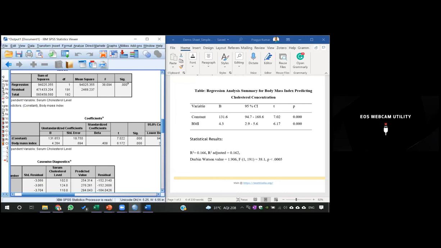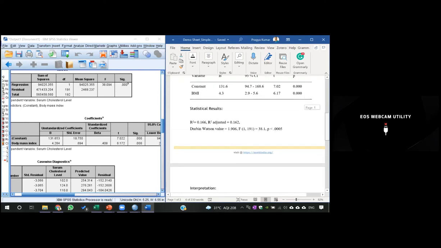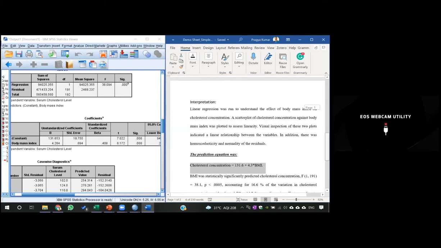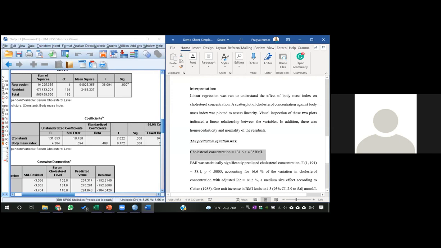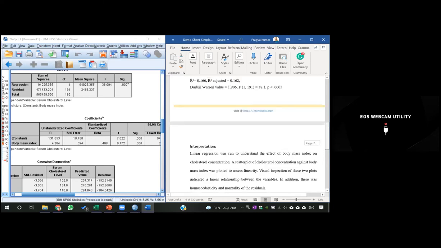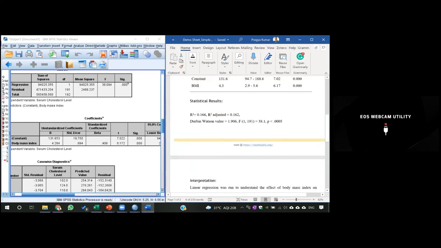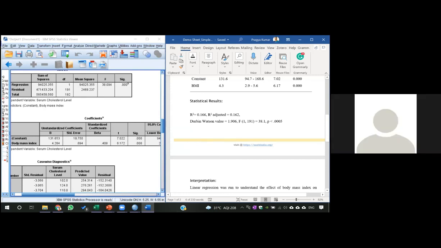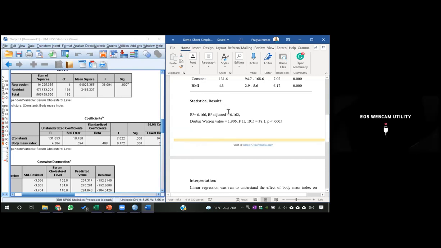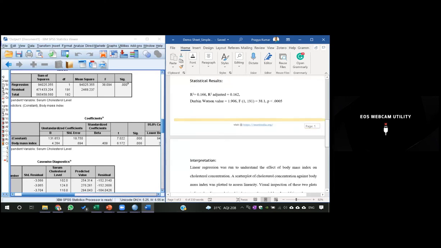So now if I go down, this is the way you will write, and then you may write your interpretation. So ma'am, we are taking the P value of the ANOVA table only. P value, yes. Here you will have to take it for the model, whether your model was significant or not. That you get from the ANOVA table. Okay, ma'am. Because every table is telling you something different. So this table is telling you the variance explained, and everything we have written here in the interpretation.